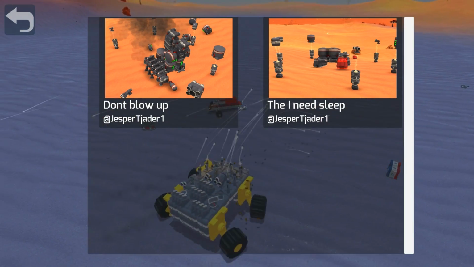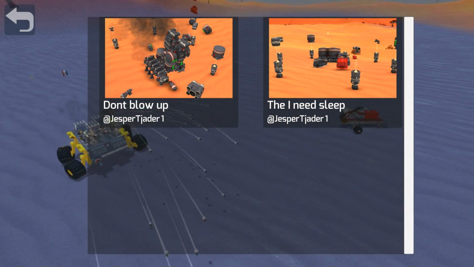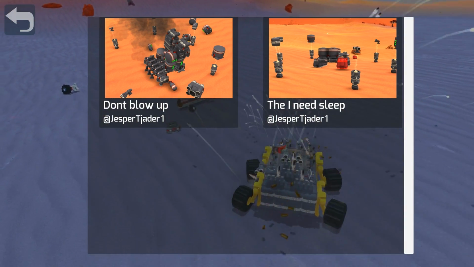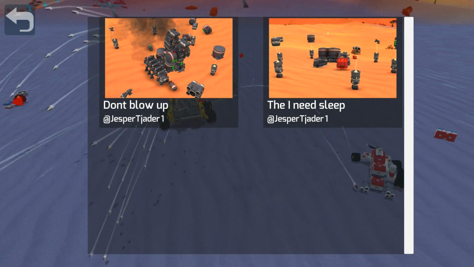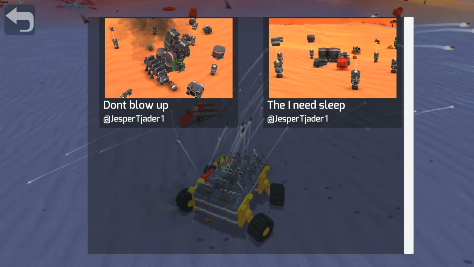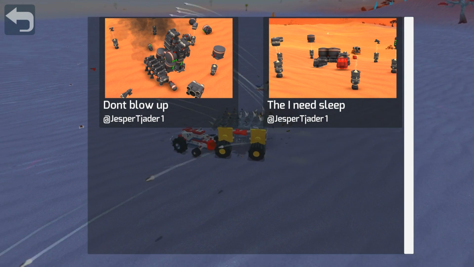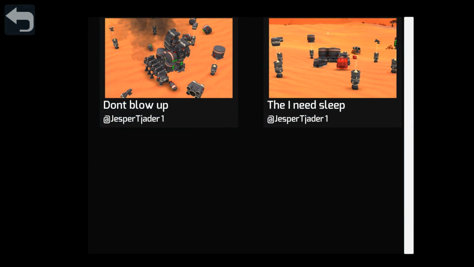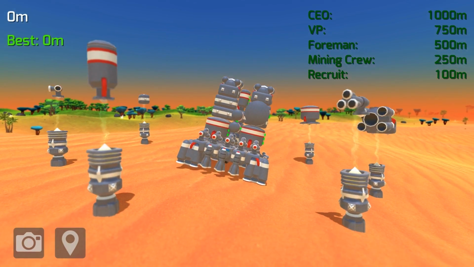Okay, so Don't Blow Up is Jesper, and the I Need Sleep. I don't know if I like that one. That one already has a piece on it that's pretty damaged. This other one over here, that Don't Blow Up one, just looks like it sounds. It looks like it's going to blow up so badly. I definitely want to try that one out, just to see how bad of a design this is. This is a distance challenge. Build a tech to see how far you can fly. Okay, with a rocket, huh?